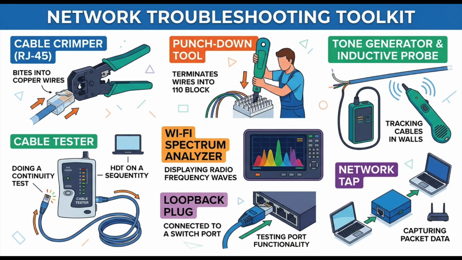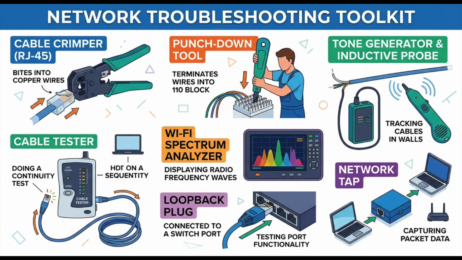Got it. Then you use diagnostic software to send a highly specific string of data out of the transmit pins. And because the loopback plug acts as a physical U-turn, those packets immediately route back into the receive pins of that identical port. Precisely. The diagnostic software simply compares the payload. Did the information received exactly match the information sent? Wow. Yeah. If it did, then the internal circuitry, the physical pins, and the port interface on that piece of hardware are working flawlessly. You've successfully eliminated the million-dollar enterprise switch as the variable. You now know with absolute certainty that the problem is out there in the world, either in the cable or the device on the other end.